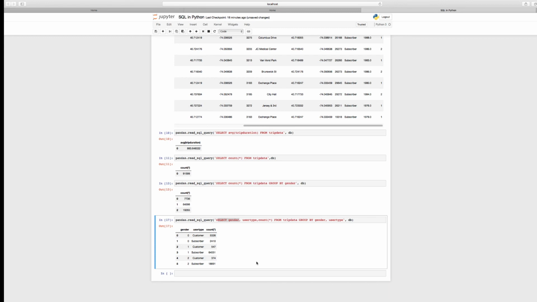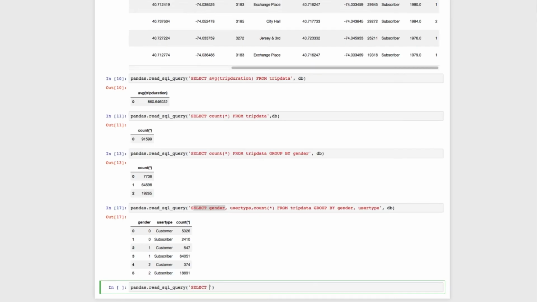Pretty useful. If you, for example, wanted to know the average trip duration and split that data by gender, group it by gender, you could also do that. SELECT gender. You select average trip duration, I think it was, FROM your table, which is trip data, and you GROUP BY gender.